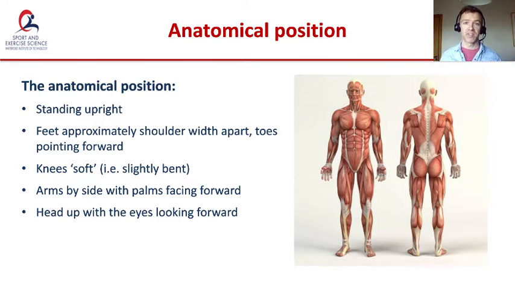So the reference position is known as the anatomical position, and it describes the body standing upright with the feet approximately shoulder width apart, toes pointing forward. The arms are by the side with the palms facing forward, the head is up and the eyes are looking forward. So anytime we describe the body in this module going forward, we are thinking of the body starting in the anatomical position.